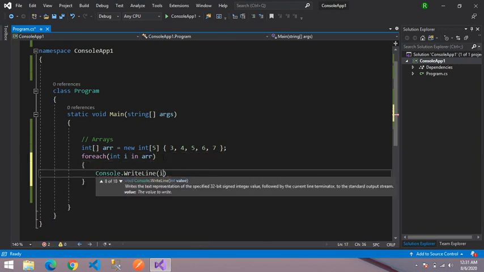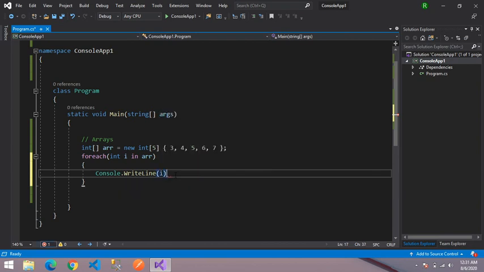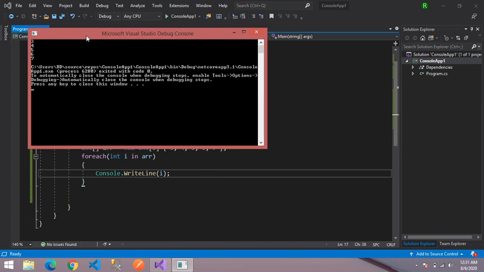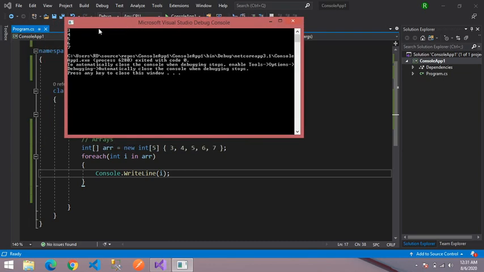You can use a foreach loop. You can also use the foreach loop for accessing the elements of an array, or you can use any loop like do while. 3, 4, 5, 6, 7.